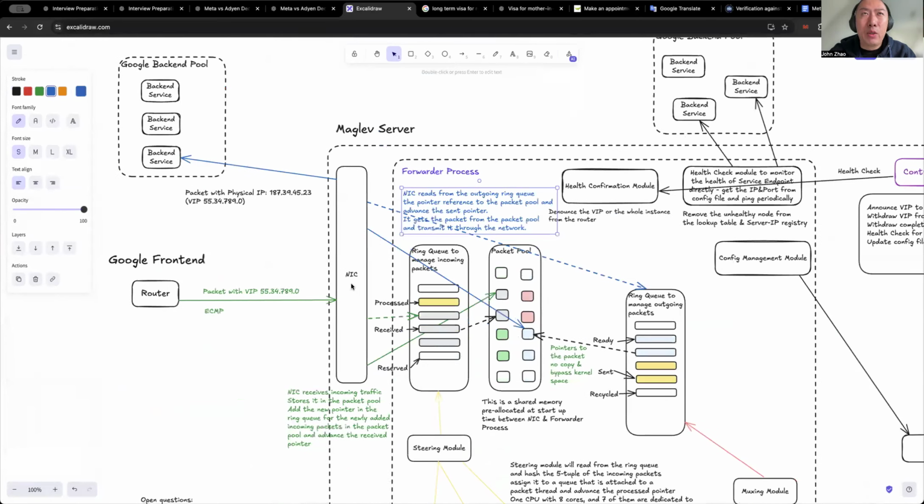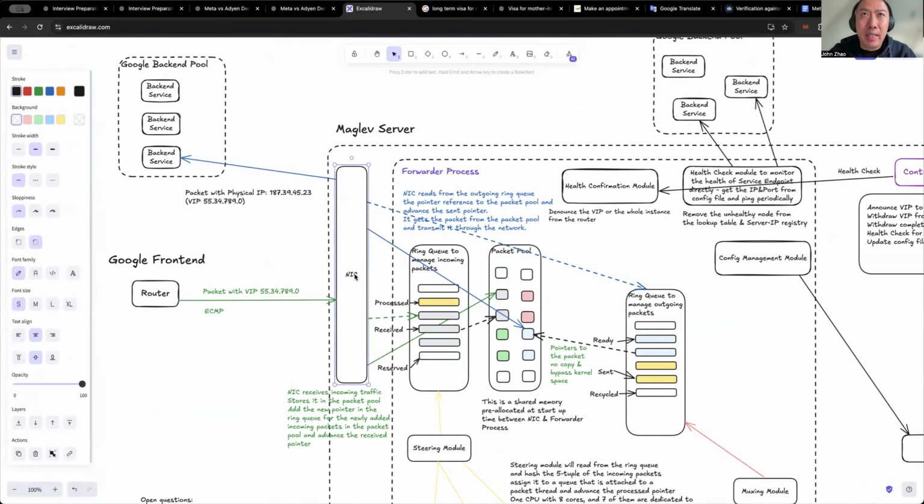Where we said the packet arrived at the NIC level. The NIC will store the request in the packet pool, which is shared between the NIC and the forwarder process. This is to improve performance and reduce the potential overhead cost between the Linux kernel and user space.